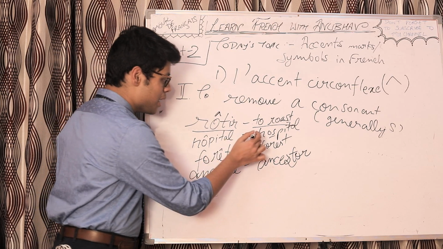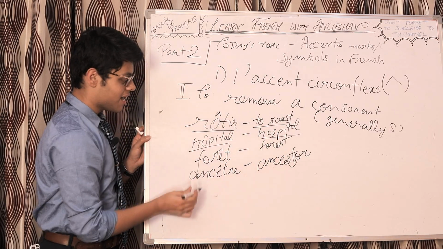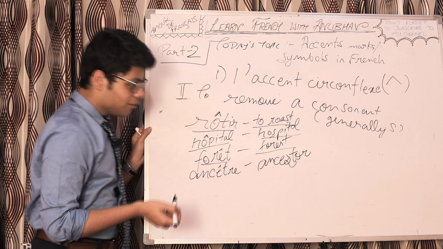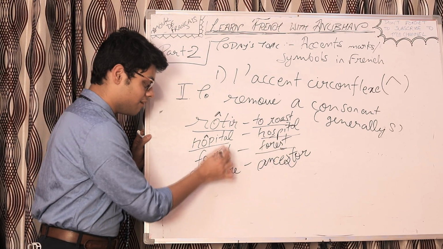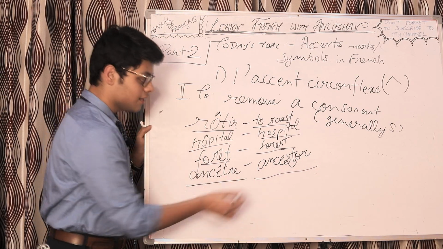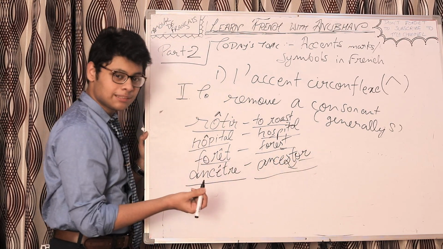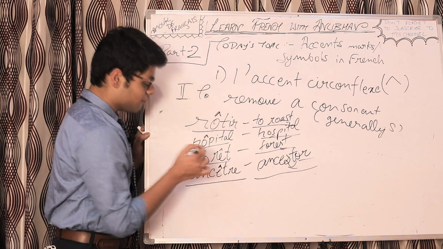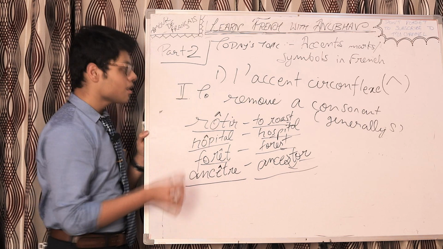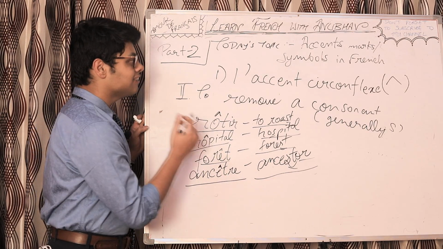See, that's the difference. Hospital, hôpital. S coming here, we removed the S from here and we add this accent circumflex over O, hôpital. Forest, forêt. Again, S got removed and above E, the accent circumflex appeared. Ancestor, ancêtre. S got removed, and it's possible that the spelling also changes, like we don't have OR, we have RE here. It is possible. But this accent circumflex came into the role above the E, which came just before the S, so it became ancêtre. See? So that was all for the l'accent circumflex.